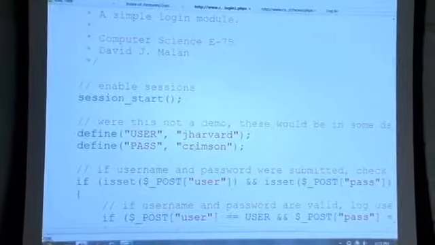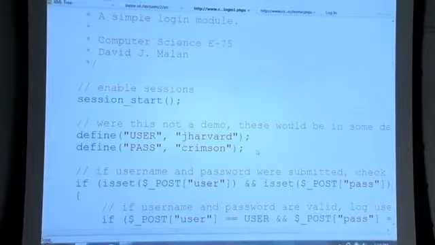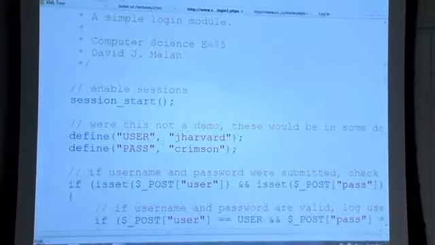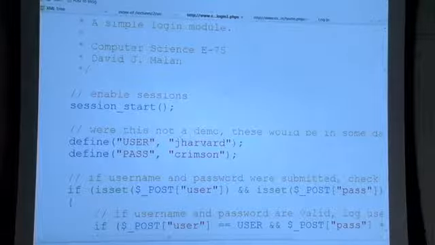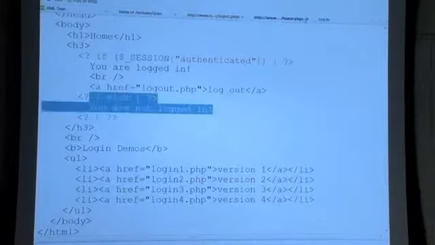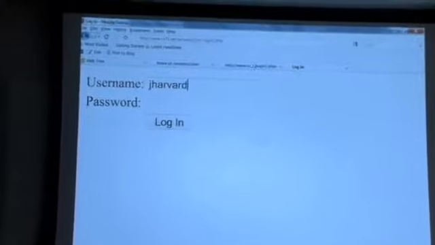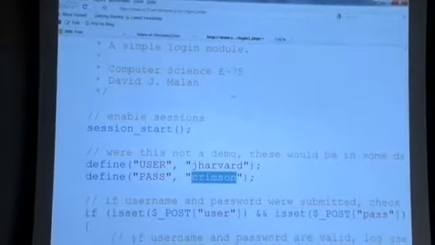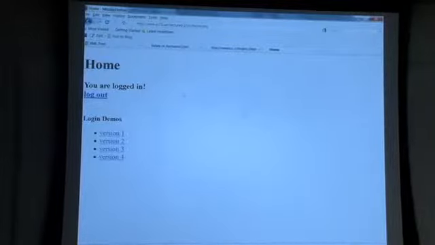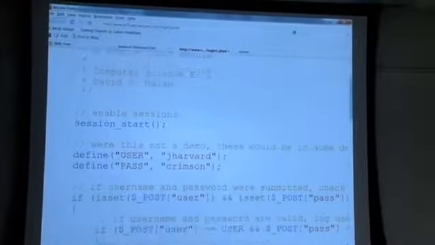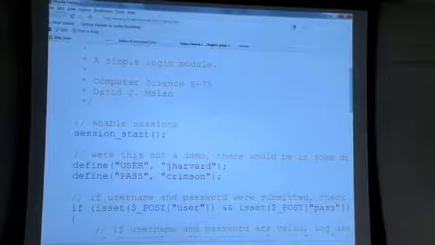And here, since we don't have a database yet, we're just defining the user to be jharvard and the password to be crimson. So let me input those in here: jharvard, password as crimson, login. And now it says you are logged in because the $_SESSION authenticated is now set as true.